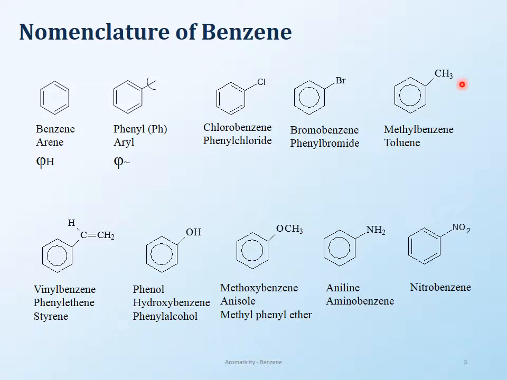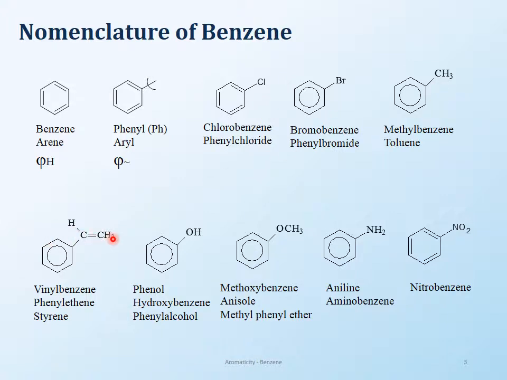You can also have other substituents. So for example, if you have an ethyl group over here, that will not be called toluene. Okay, that would be called ethylbenzene. If you have 3 carbons, then you would have propylbenzene, but then you have to specify whether it is N-propyl or isopropyl. When it gets to larger chains, then you have to see whether you want to use the benzene as your base name or you want to use the chain as your base name. If you use the chain as your base name, which is very common, then of course the benzene becomes the phenyl. Okay, and so that's how it goes when you have larger alkyl groups on there.